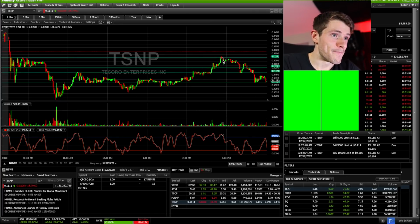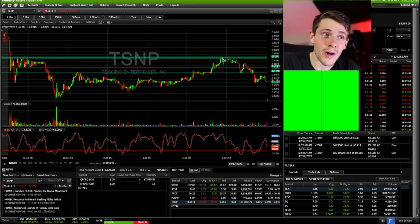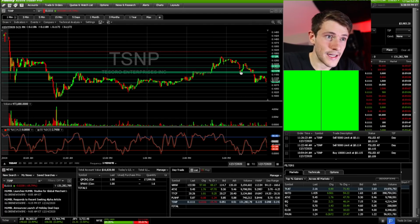And you see, it barely touched over it for a second, but there was not really any increase in volume there. The volume faded, and that's a bad sign. If it hits that level, maybe goes slightly higher again, but it fades off, that's a bad sign. In this case, it broke down under 12, which is a bad sign, and it continued fading and broke down and was bouncing off 11.